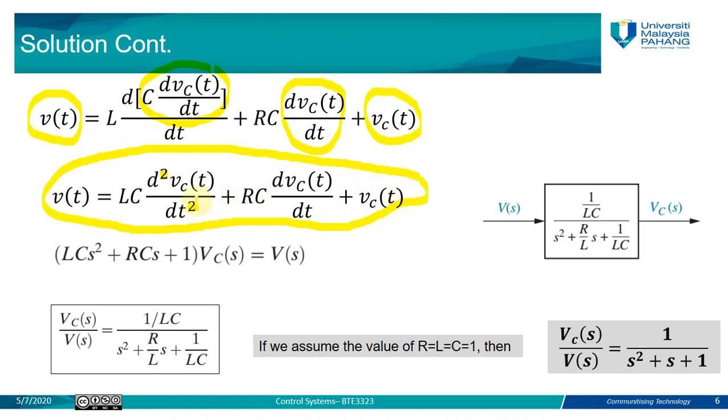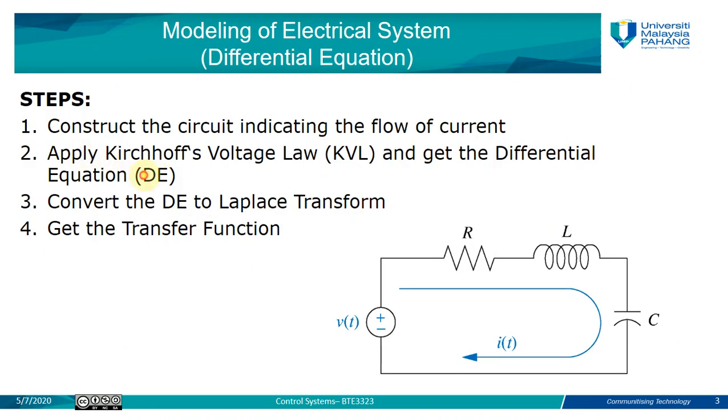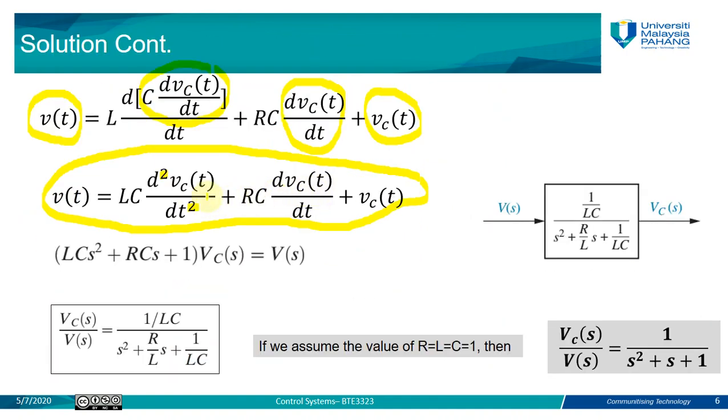The next step after we got the differential equation is to convert it using Laplace transform, from time domain into S domain. In order to find the Laplace transform of this equation, each t becomes S and each small v becomes capital V. So when we apply Laplace, as we learned before, vt becomes Vs.